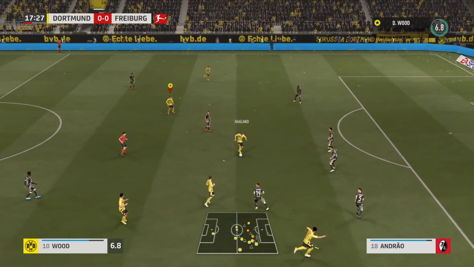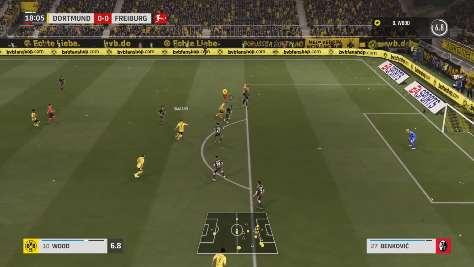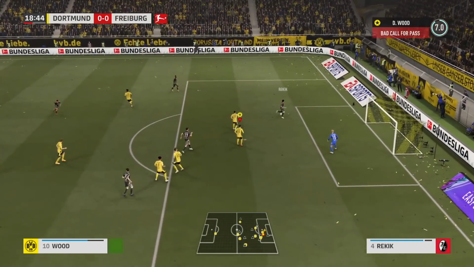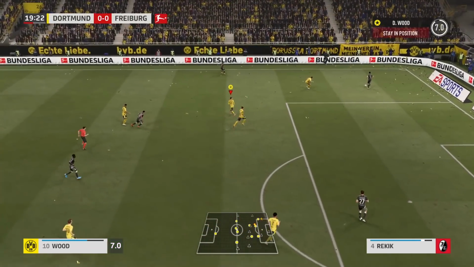So as long as we can get back to that, then maybe we have a shot at putting a run together, which will allow us to climb back up the table. Haaland's quick-fire 1-2 doesn't quite get us through, but this is pressure here for Freiburg to deal with. And so far, they've been able to deal with what we've thrown at them.